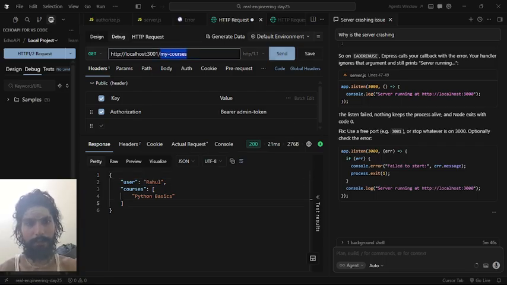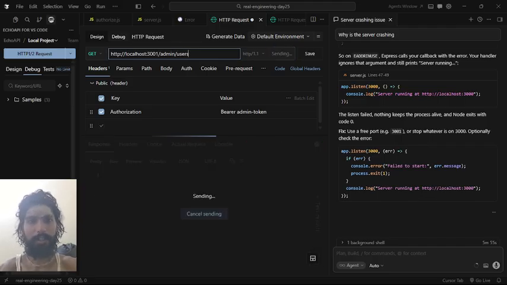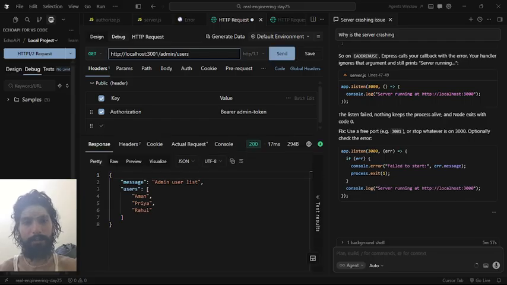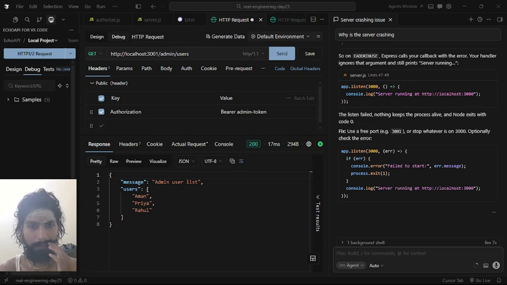Now I try with /admin/users. Then he should be able to see because Rahul is an admin. Authentication succeeds, authorization also succeeds because Rahul has the admin role. The server returns the user list.